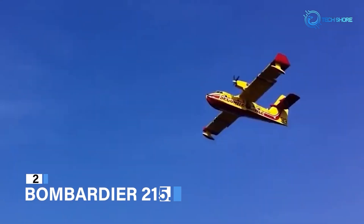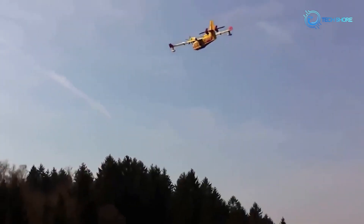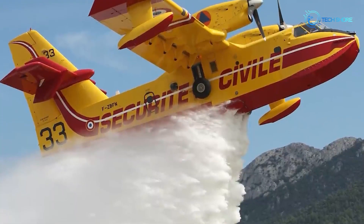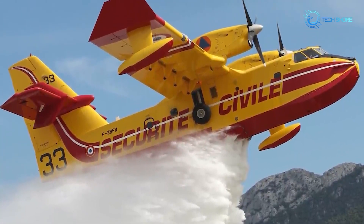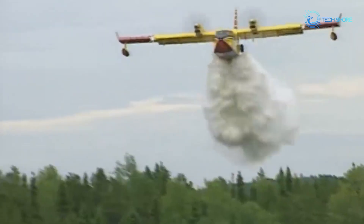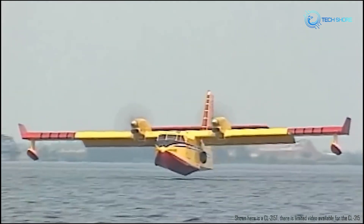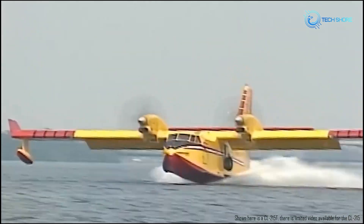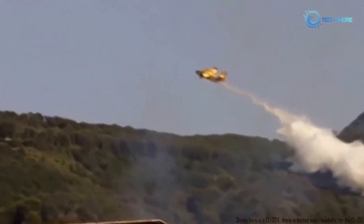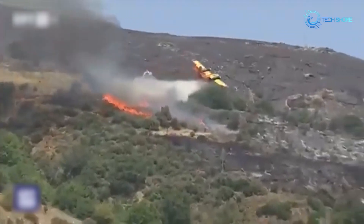At number 2, it's the Bombardier CL-215, also known as the Scooper — an iconic firefighting amphibious aircraft developed by Bombardier Canadair. Its specialized hull and scooping mechanism allow it to quickly load significant amounts of water from lakes or rivers while flying. Once loaded, it can precisely drop water over flames to assist fire suppression. The nickname Scooper describes its main purpose: loading firefighting water. Its ability to quickly refill and cover large fire-prone regions highlights its efficiency and agility, especially in isolated areas. The Bombardier CL-215 represents innovation in aerial firefighting and the commitment to protecting communities and natural environments from wildfires.